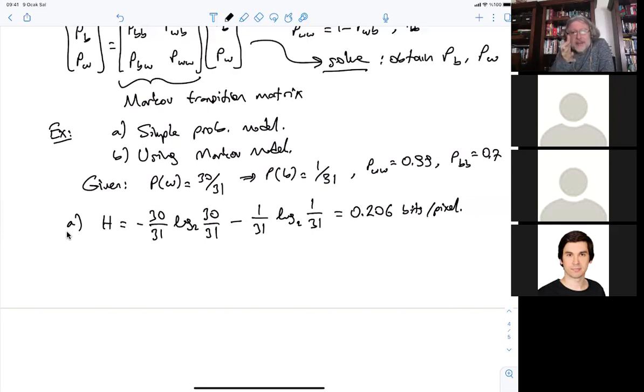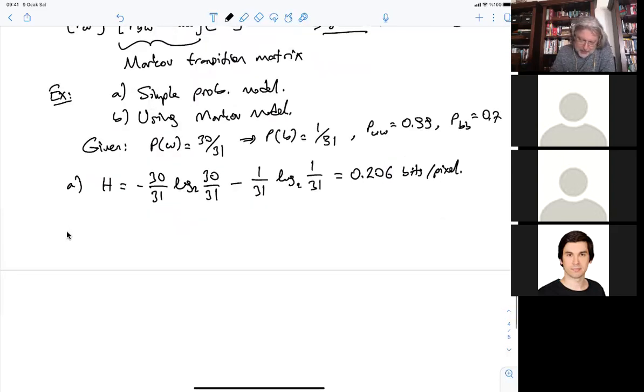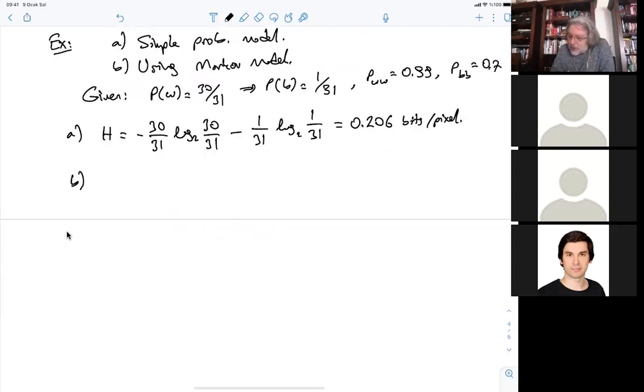So even this entropy is giving us hints that using 1 bit per pixel for this black and white image is essentially redundant. We should be able to find way more efficient ways of compressing the data in such a way that it reduces 5 times. But even this one is larger than the entropy that we will find using the Markov model, because for the Markov model, we have to first find the entropy corresponding to the black and then to the white pixels separately.